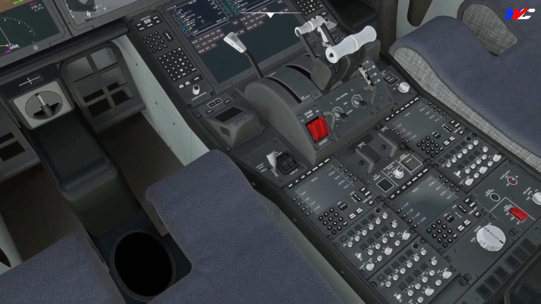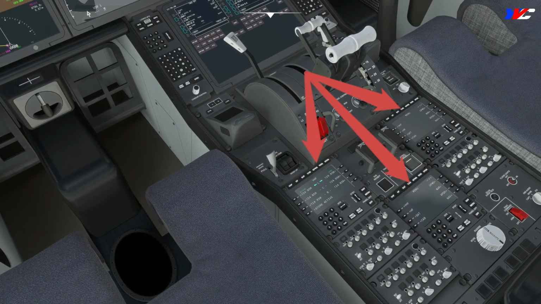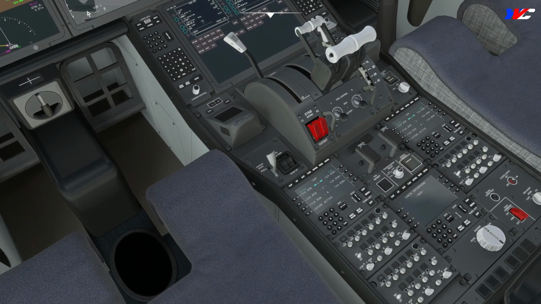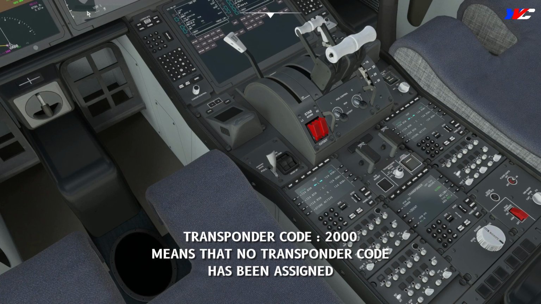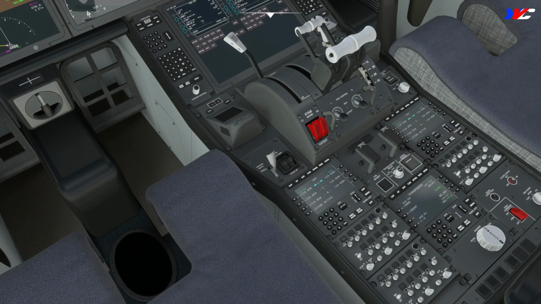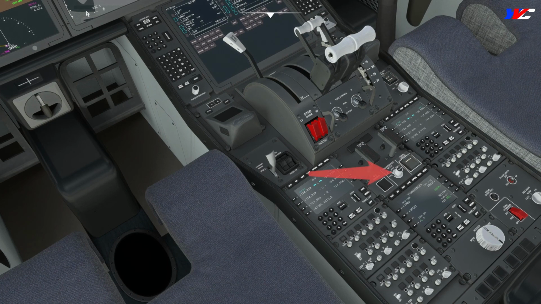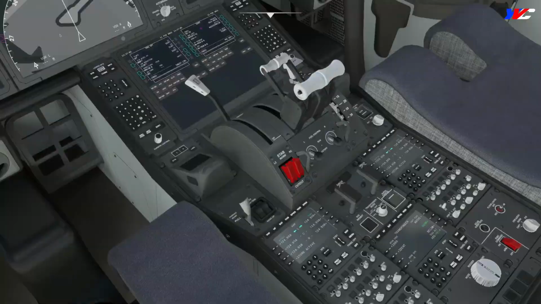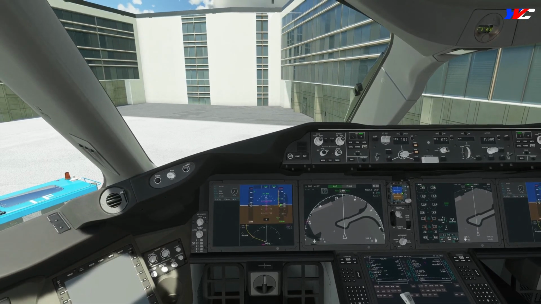Coming down, VHF, let's choose left over here, right over here. Generally on the third one we choose the cabin page so that we can do a passenger announcement, call the cabin crew from the front galley, but it's enough, so let's just put in the transponder. Code is set to 7000. By default let's put 2000, which means that no transponder code has been assigned. The transponder mode selector doesn't work over here, it's generally in standby. Anyways, that's just about it. Pre-flight procedure has been done on my side, and let's do the pre-flight checklist now.